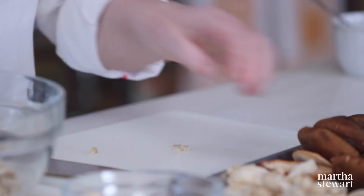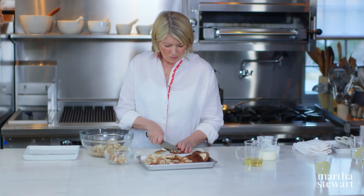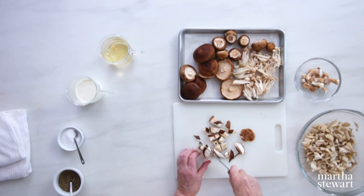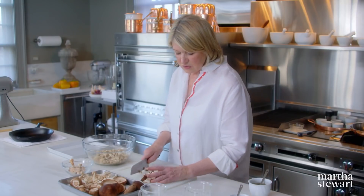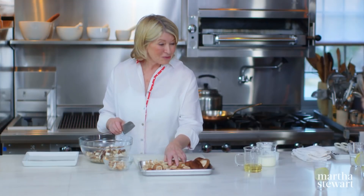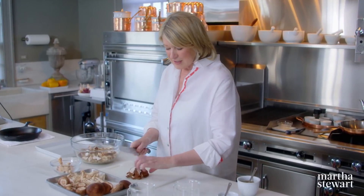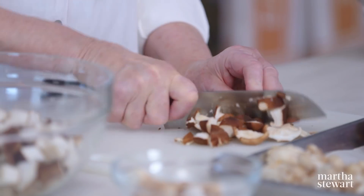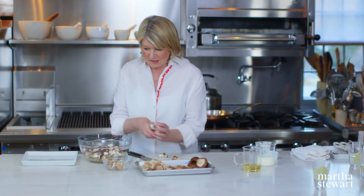So many different kinds of mushrooms — oyster mushrooms, shiitakes. If you are lucky, you can find portobellos, porcini. Just don't use an amanita — do you know what those are? The deadliest of all mushrooms. Chanterelles are excellent. I have a place up in Maine and we have beautiful chanterelle mushrooms growing in the woods in September, October, even in August. I think our shallots are probably ready to take some of these mushrooms.